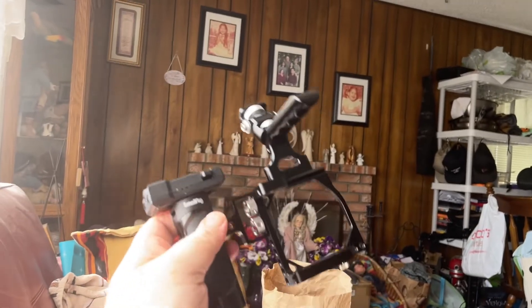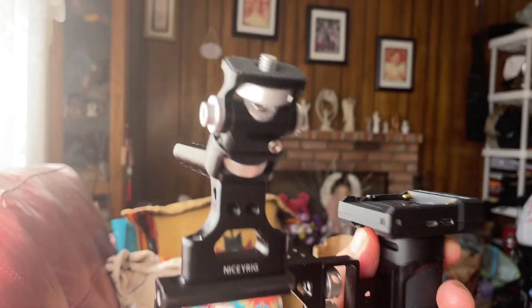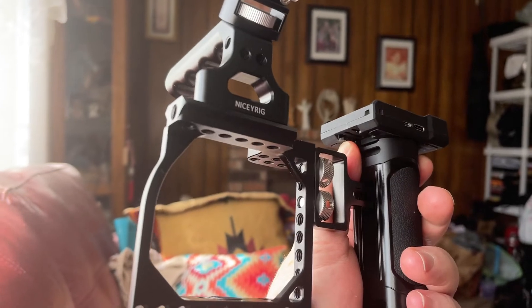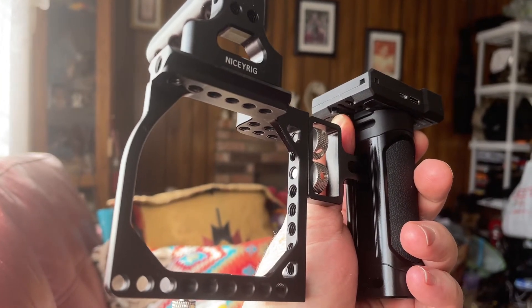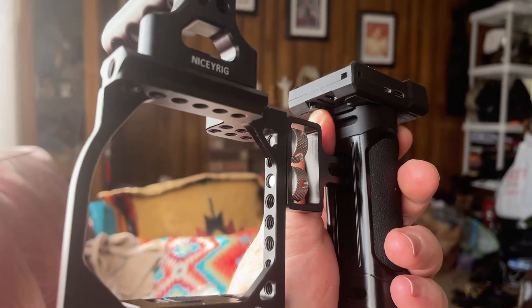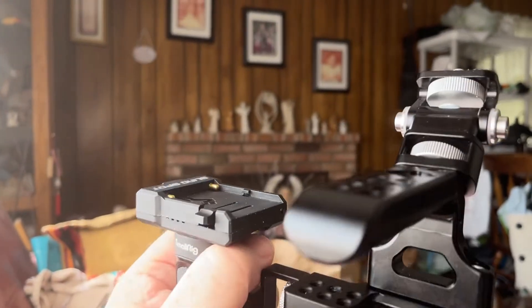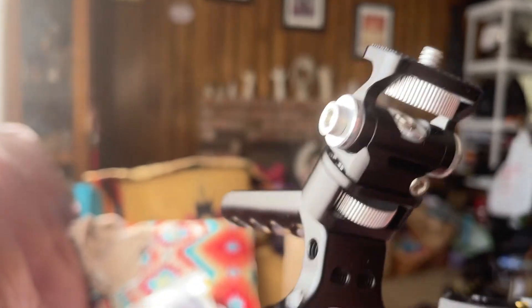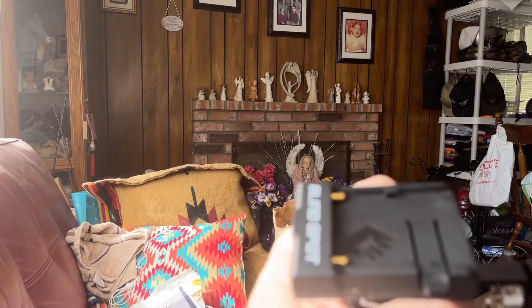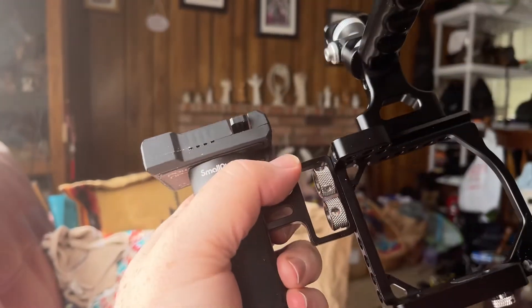This is the cage. I went on YouTube and I saw a bunch of stuff on the Canon EOS M — a camera that came out in 2012 — and I heard that with Magic Lantern it does some really cool things, so I decided that's the project camera I'm going to do. I'm still waiting on the camera; my wife got it for me as a birthday gift. I have a SmallRig top handle, a SmallRig monitor mount, and I'm going to get another external monitor. SmallRig side handle right here. And this is the battery pack adapter for the Sony lithium-ion batteries — I'm going to plug a dummy battery in there so I can have extra power.